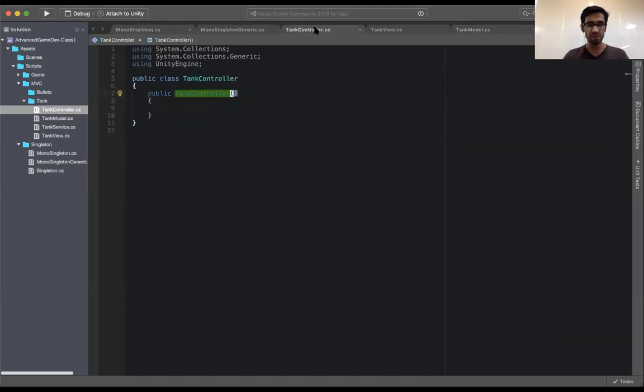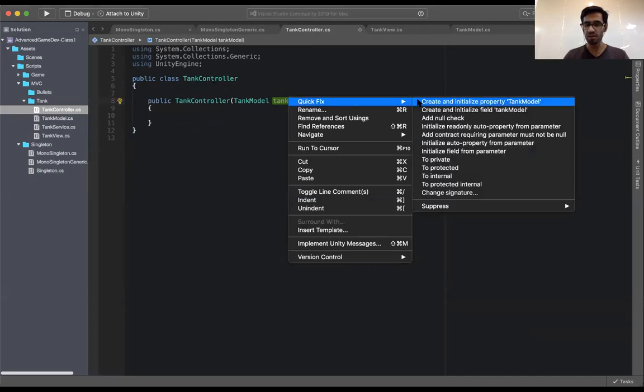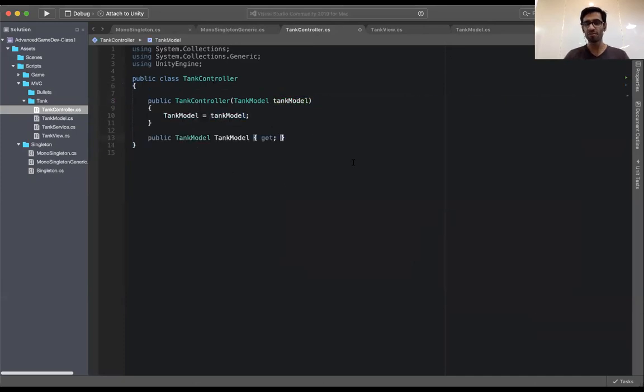So we'll go over to the tank controller and say that, so there are two ways I can do it. I can say directly take a tank model as an argument, and then basically I'll hold a reference of this particular tank model, and that's pretty much it.